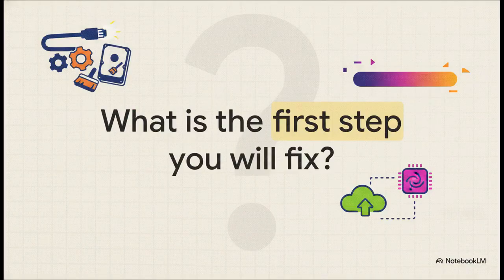So armed with all this, you're officially no longer a victim to a glitchy progress bar. You understand the architecture, you know the crucial difference between uploading and processing, and you have the exact troubleshooting tools to conquer both. Looking at your own setup right now, what is the very first step in your workflow that you're going to change before hitting export on your next project? Are you finally going to grab an Ethernet cable, tweak those render settings, or maybe just clean out your hard drive? Make that change today and keep creating.